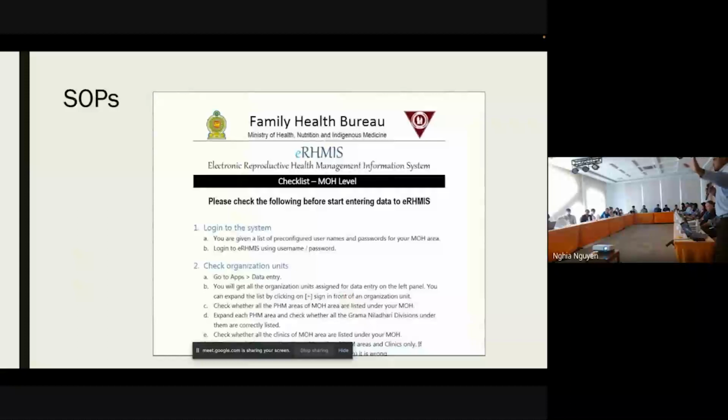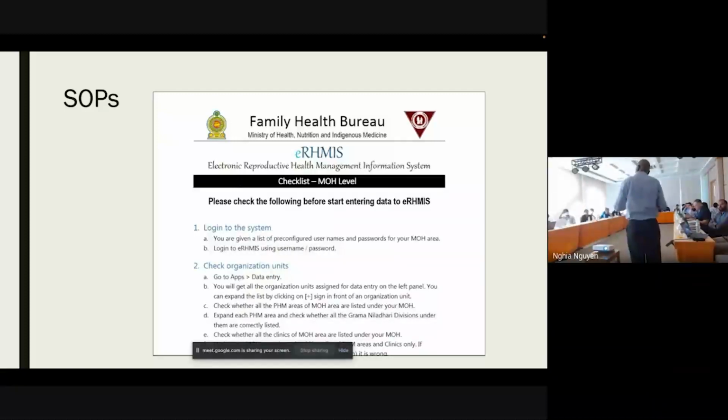And then the SOPs. Here is a checklist which we distributed to health facilities, which we advise them to keep at the desk where they are entering data, or paste on the wall where they have their laptop, so that it highlights some essential items that you have to check before submitting data. Sometimes we take it for granted after conducting the training that people will just enter data, do all the validation checking and submit.